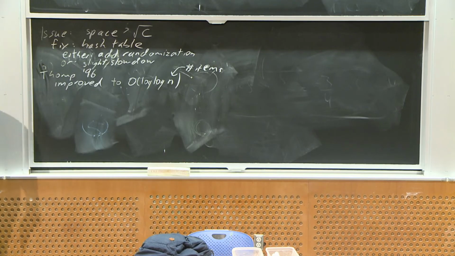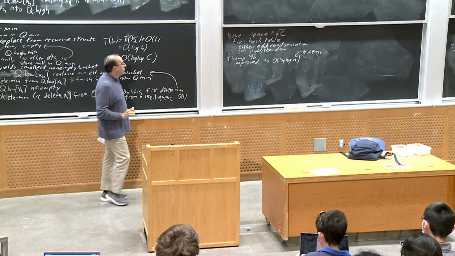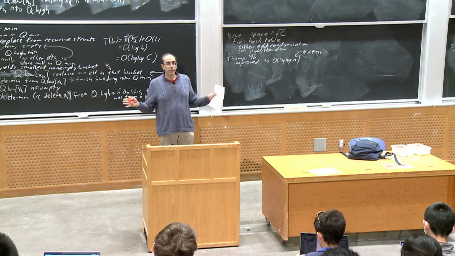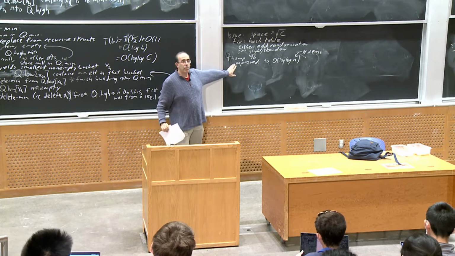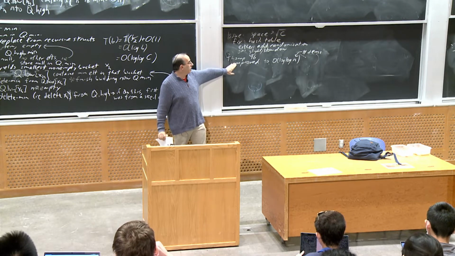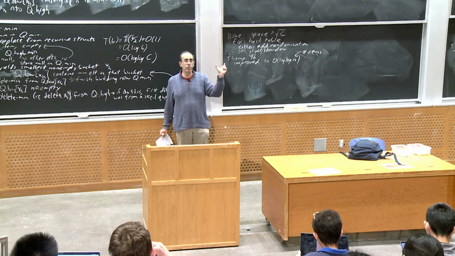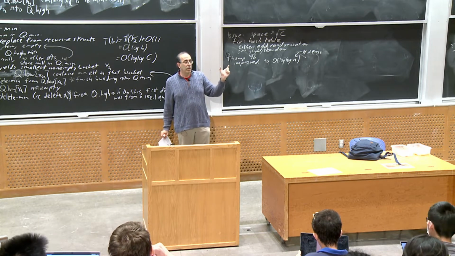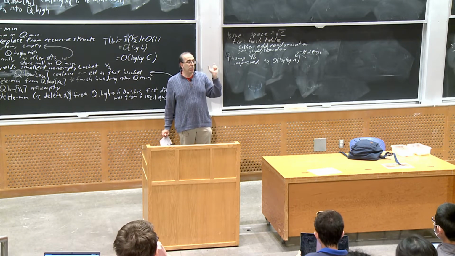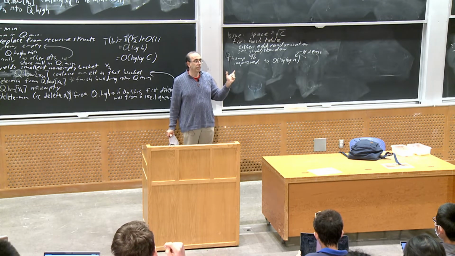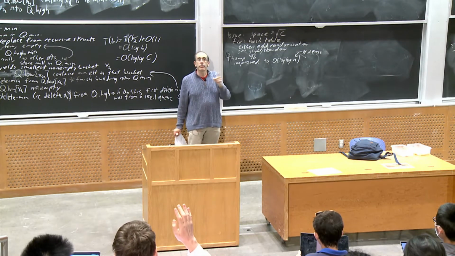Now, we have to be a little bit careful about this. Van Emde Boas queues assume that the keys are integers, and so does Thorup. So his algorithm is designed for integer keys that fit into a machine word. But the time no longer depends on how many bits are in your machine word. Okay? Yes?